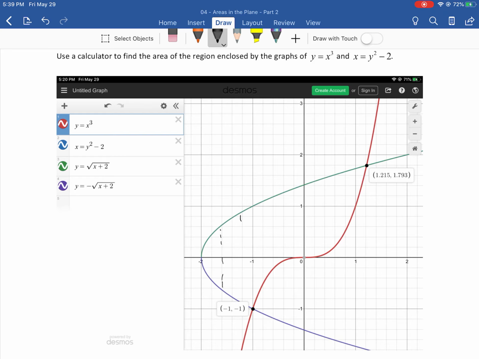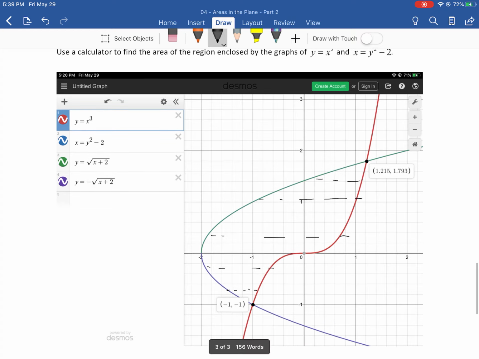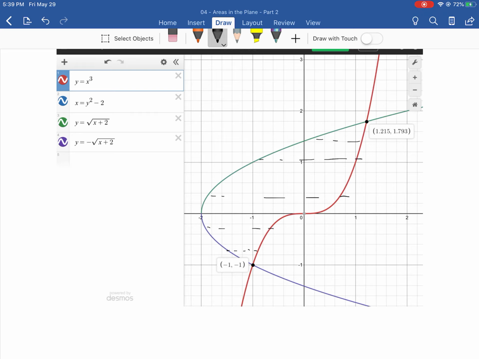Now, I could do this with respect to x. If I do that, I'll be going upper minus lower, and notice what happens. The lower function changes as I go along there. For a while, the lower function is the blue one, then it becomes the red one. So that will work. You can break it into 2 sections and do that. But if you do it with respect to y, then you're going right minus left, and notice how the upper and the lower stays the same all the way through. The upper is the same all the way through, or the right-hand function, and the lower is the same function all the way through. And that makes things just a little bit easier when you do that.